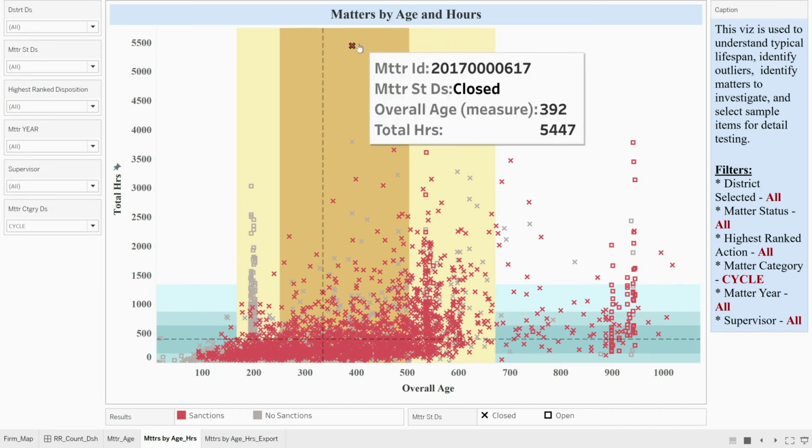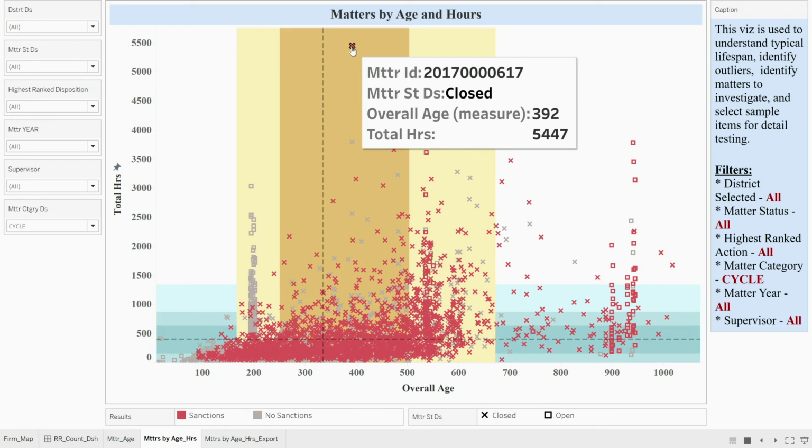Sat, you want to pick one? We can talk a little bit about it. The one at the top is a little over 3 years old and has over 5,000 hours charged to it. That one is one where we found a significant problem and threw a lot of resources at it as we were finding the problem, so that we could address it as we were finding it. I'm going to guess it had multiple firms involved, but since we cleansed the data, I couldn't look it up.